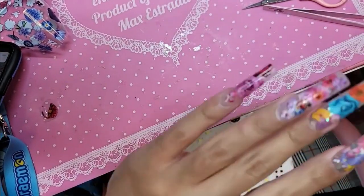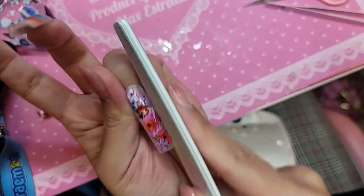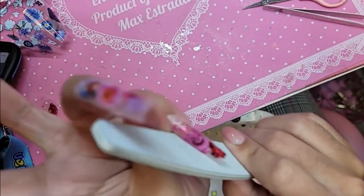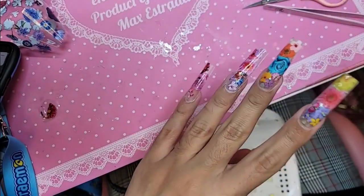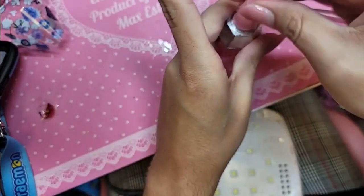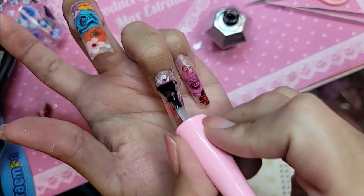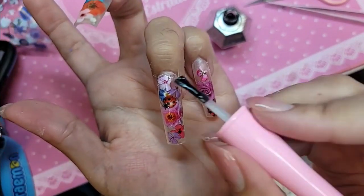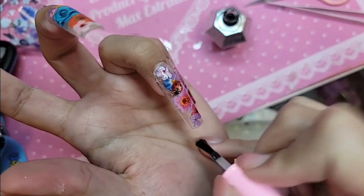So now we are going to take a 240 grit file, just file the sides very gently. Make sure there's no excess. And I know right now it's looking a little wishy-washy, but we gotta trust the process, okay? We're going to take some shiny. We're gonna do a nice thin layer over the whole nail.